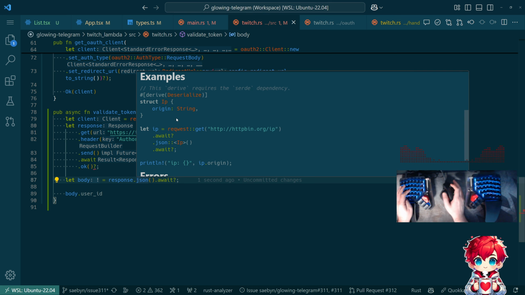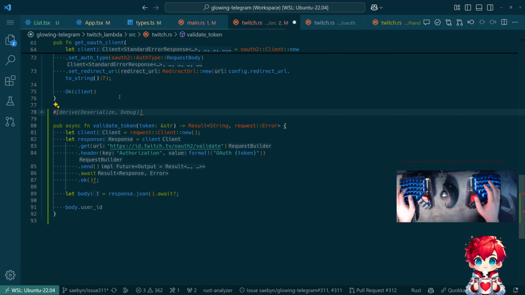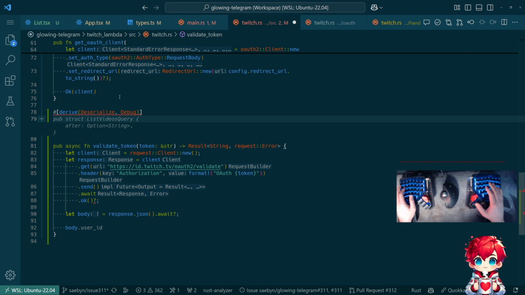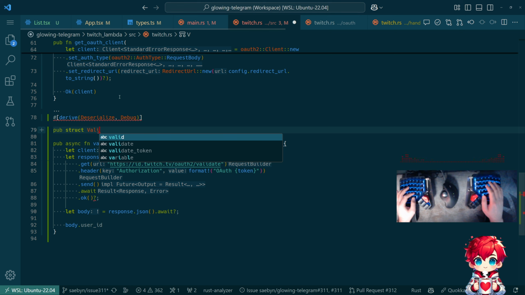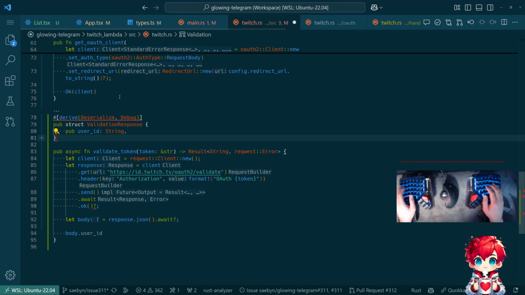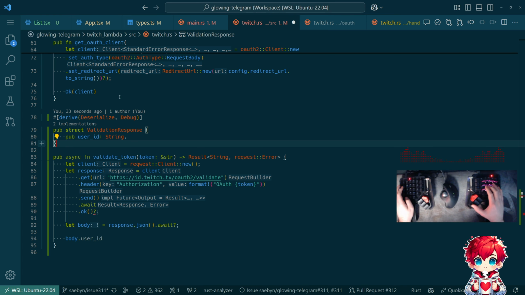Oh, we have to give it a deserializable struct type. Okay. Well, this is an opportunity, really. Because what we can do is we can say, hey, it's a pub struct ValidationResponse. I could add other things, but I don't care to.